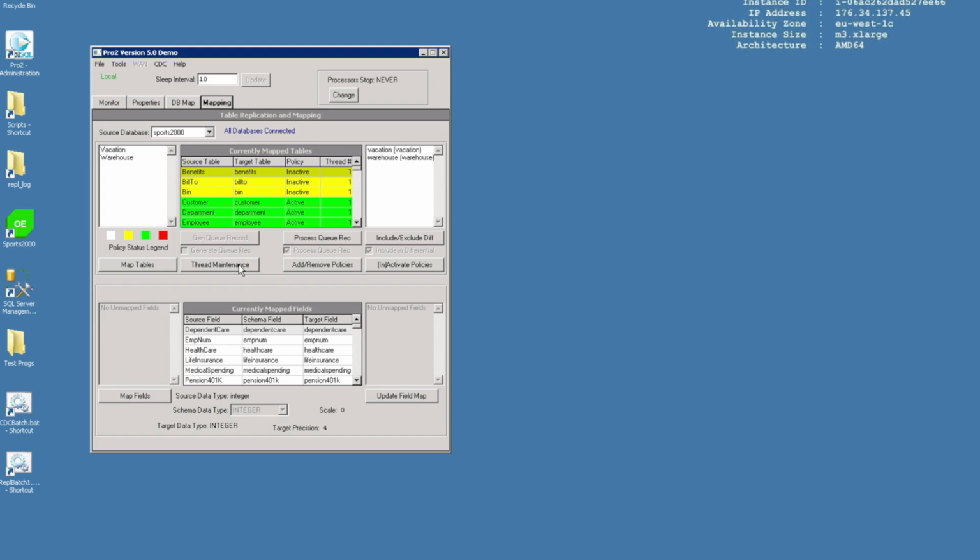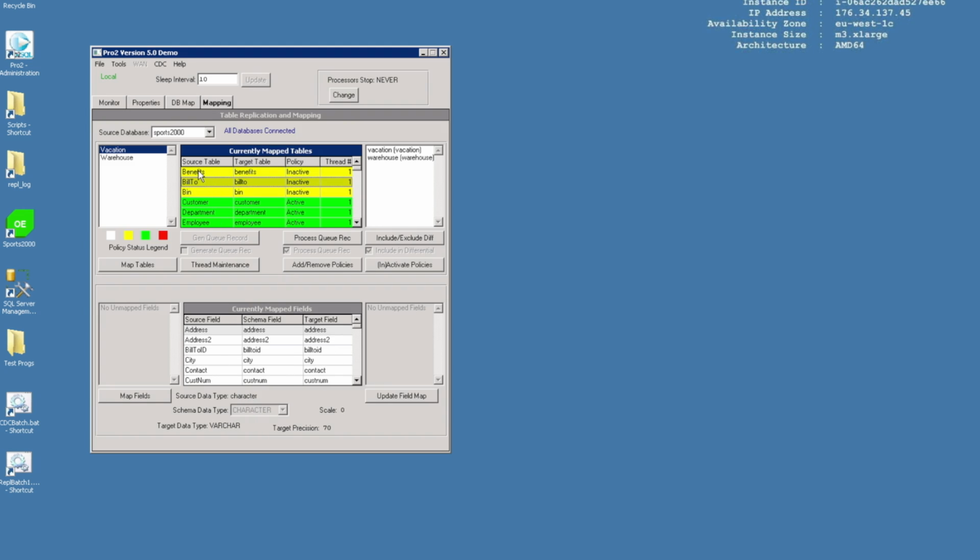In this particular case, you will notice that I have mapped tables. And this visual is very similar to previous Pro2 versions. We have a couple of unmapped tables that we could apply replication to. We have a series of mapped tables. As I click through these, fields of tables show up at the bottom. So this is very similar to before.